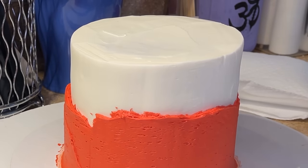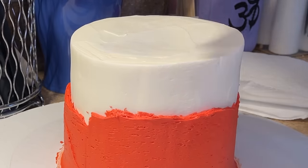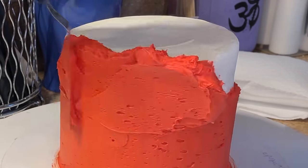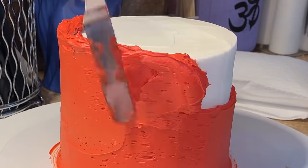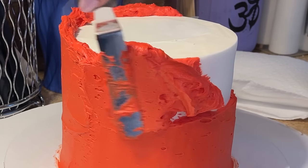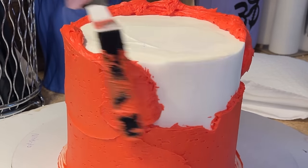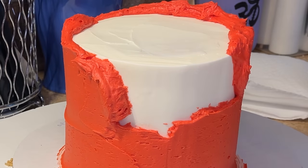Now that I did the bottom layer, I'm going to come up and do the top layer. Like we did before, I want the icing to come over the top of the cake. I have a video where I go into full detail on how to ice cakes like this, and I will link that below. Again, I'm pushing the icing against the cake, making sure no air pockets are forming behind it.